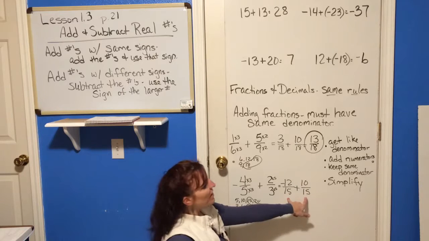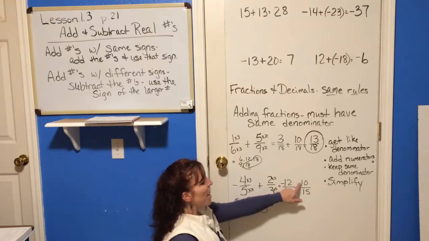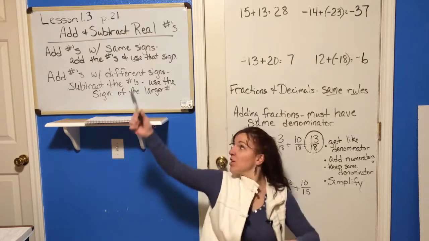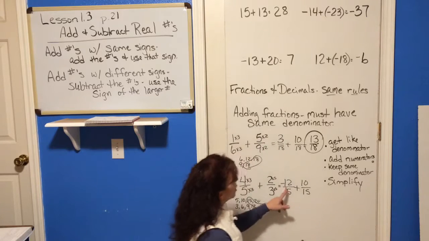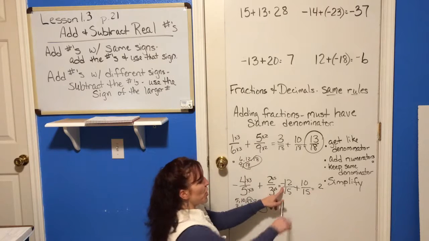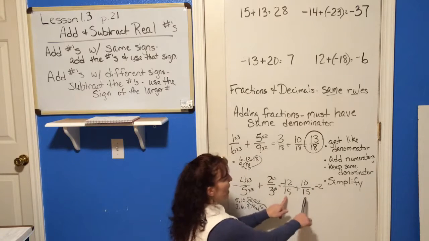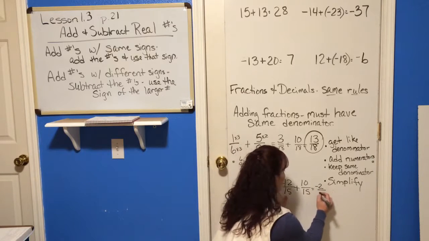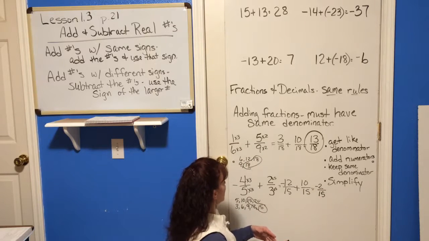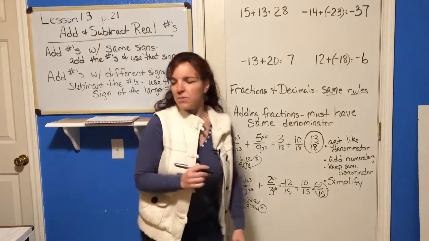First step is done. The next step is to add the numerators. Now remember, when we're adding, if you've got a negative and a positive, if you're adding different signs, do you remember from up here, we actually need to subtract the numbers. So 12 minus 10 is 2. The larger number is the 12. And the 12 is negative. So we have a negative 2, and your denominator is 15, and 2 will not go into 15. So I should have done some that you had to simplify, but I didn't. So there you go. Negative 2/15. Hopefully you remember how to simplify.